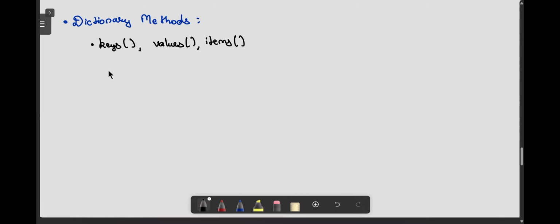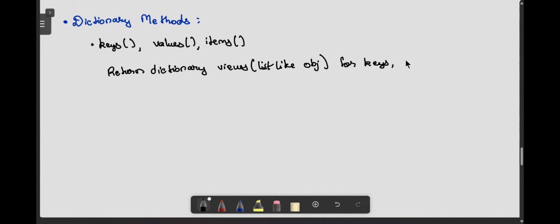What these do is they return dictionary views, so basically list-like objects for keys, values, and key-values.